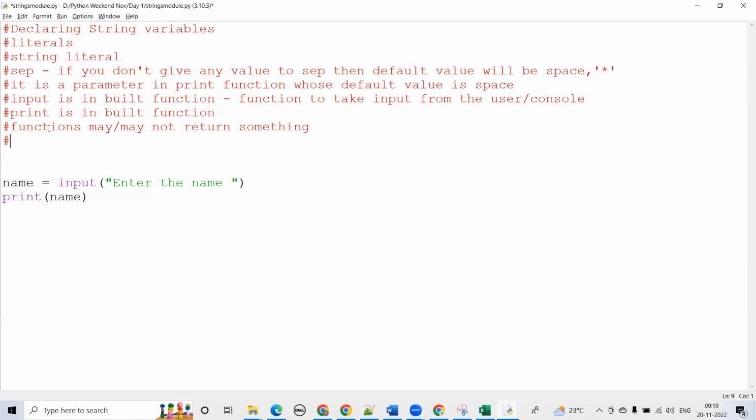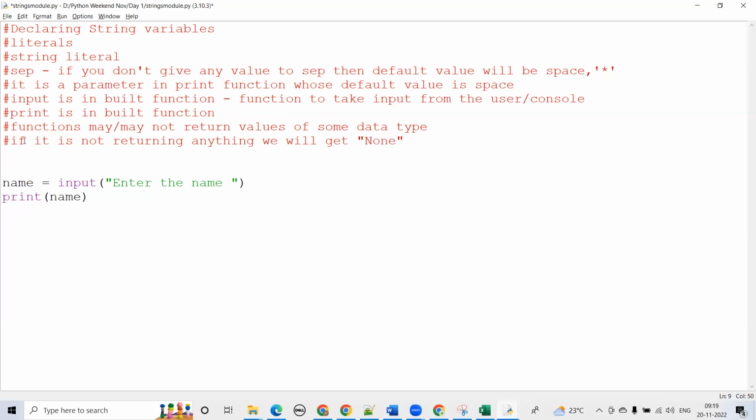Okay, if it is returning values of some data type, we will get that data type. If it is not returning anything, we will get the None data type.